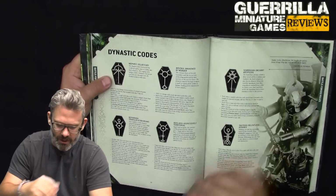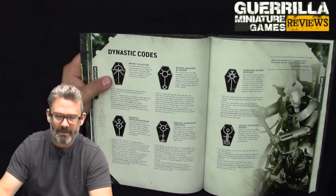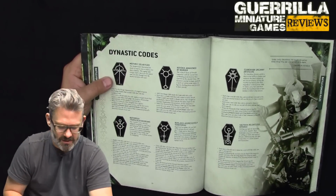Novokh, Awakened by Murder: add 1 to charge rolls. Each time a model with this code makes a melee attack, if it made a charge move, was charged, or performed a heroic intervention, they get +1 AP. So it's kind of like Shock Assault for Space Marines, but with AP instead of attacks. And they get Protocol of the Hungry Void. They can get both effects instead of just one.